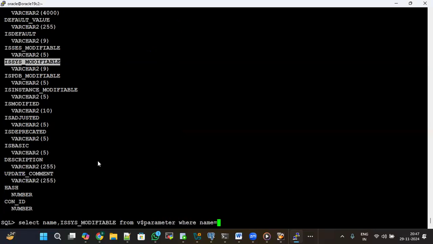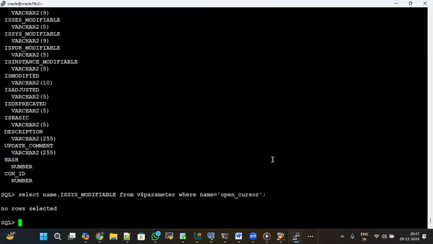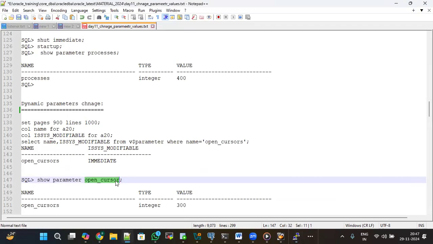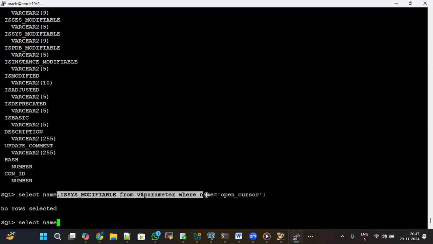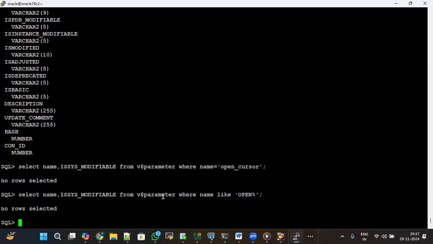where name equals open_cursors. Select name, issys_modifiable from V$PARAMETER where name like open.